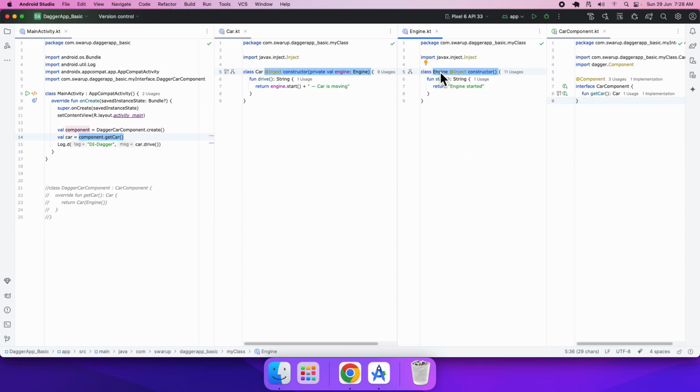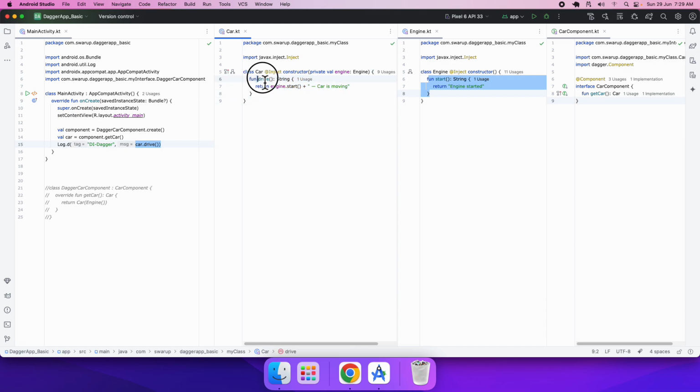Got it? So once the object has been created, naturally with the help of that object I can execute this particular method that is present inside the engine class, right? So how will this particular call be done? Once the object has been created with the help of the @inject annotation, the control is now penetrating inside this drive method. If you see over here, that's how this particular object is giving a call to the drive method. The object of the car has already been created, and the car object created the engine object. So the pipelining has all been set. Now car.drive will give a call to this particular function.